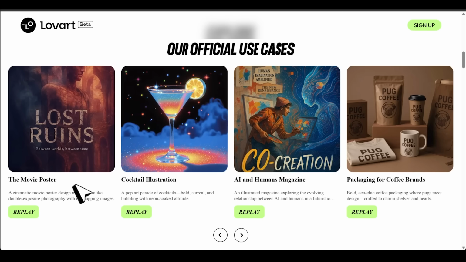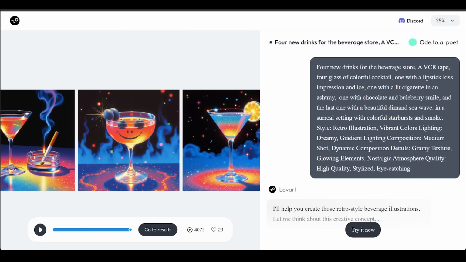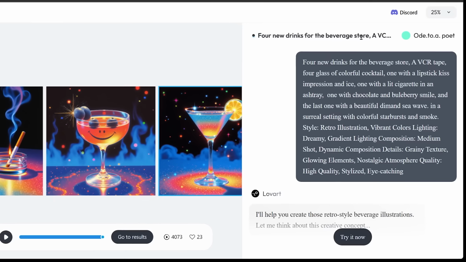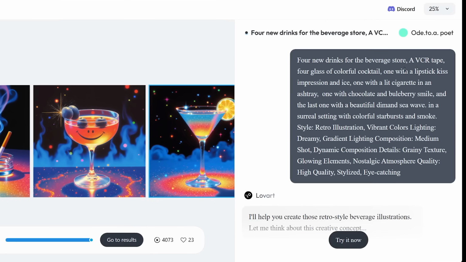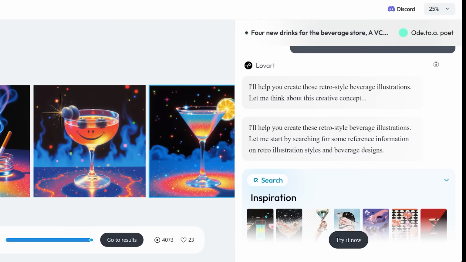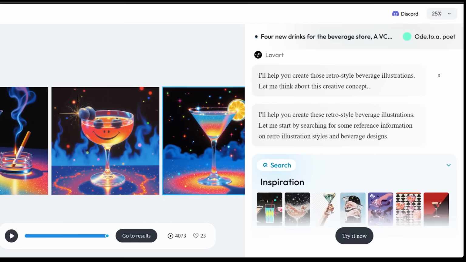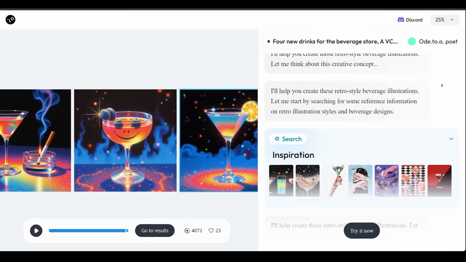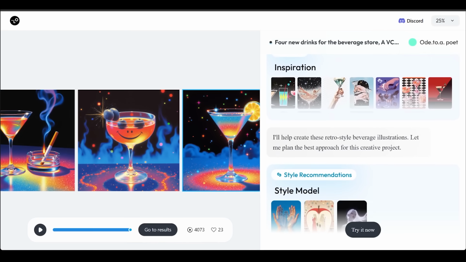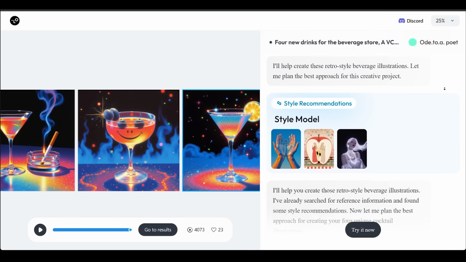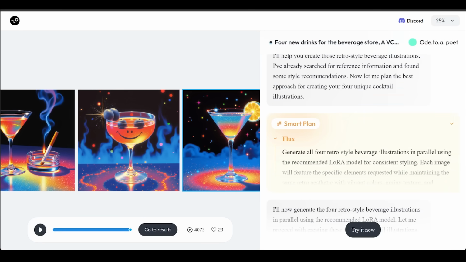Whenever you click on the replay link that's associated with the creation, you're going to get all the different prompts and the back and forth with Lovart for that specific creation. As we can see here, we have the creator's initial prompt, so we can see the exact prompt that went into this creation. We can also see the back and forth with Lovart behind the scenes to really flesh out the style, the model, the look. So this gives you the entire begin to end of that process. Let's go ahead and come back to the homepage here.